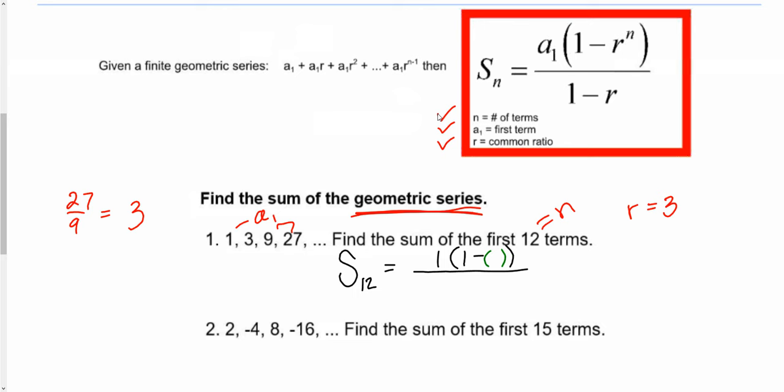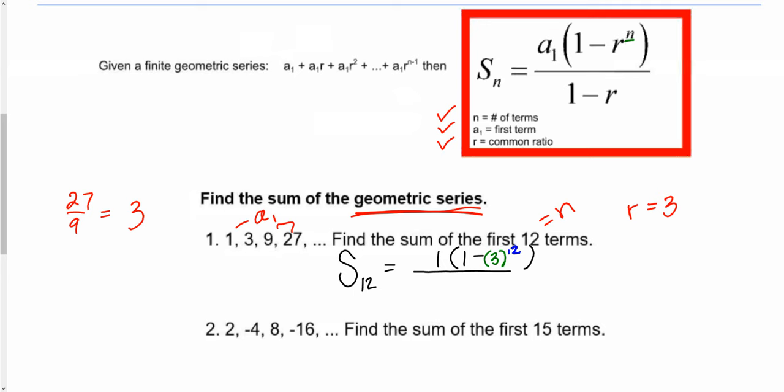People are going to screw this up because when you put a negative, what happens when you have 2 negatives? That's what everyone thinks. But here's the catch. And it's not going to matter on this one, but it will on the next one. If I put in this 3, and the formula says I have to put an exponent on that, let me scoot out this other parentheses real quick. The exponent on this one needs to be 12. Now, pretend for a second. Pretend that was a negative. If you did the negative and negative first, that is absolutely wrong because of PEMDAS. PEMDAS says you have to do exponents first.